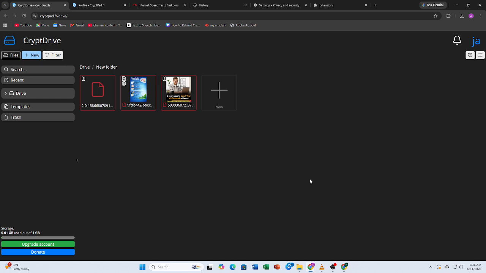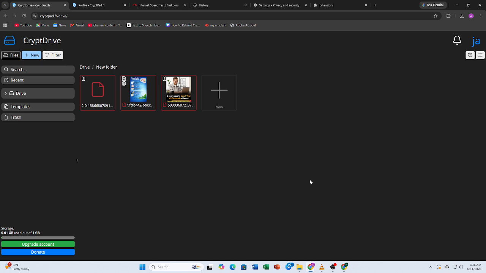Now disable browser extensions temporarily. Privacy tools and script blockers can sometimes interrupt real-time collaboration services. Next, make sure all participants are using updated browsers for the best compatibility and performance. Now ask collaborators to leave and rejoin the document to establish a fresh connection.